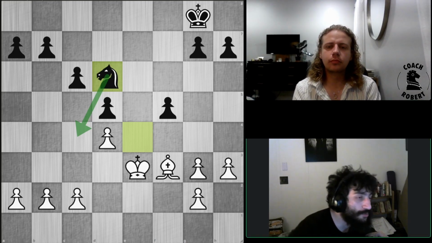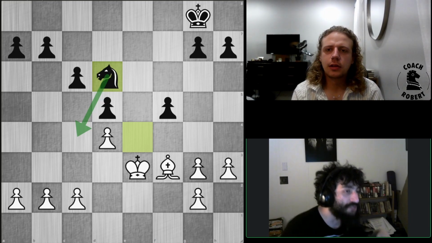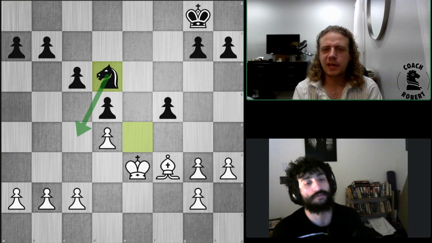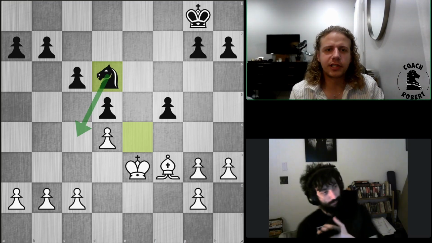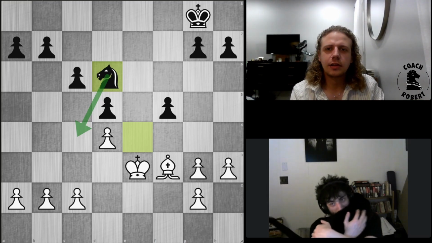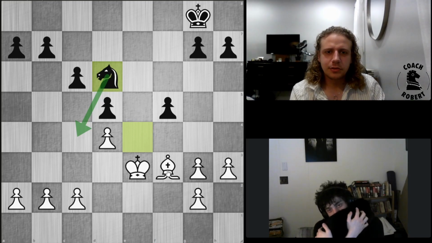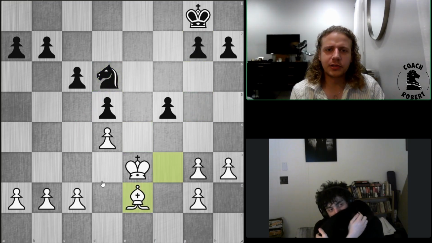Bishop e2, with plans of taking the knight, with a centralized king and a half-passed pawn. Yeah, that's right. It is a half-passed pawn. So bishop e2 was played. It's annoying that it keeps playing moves.